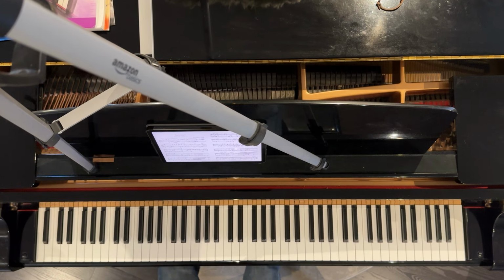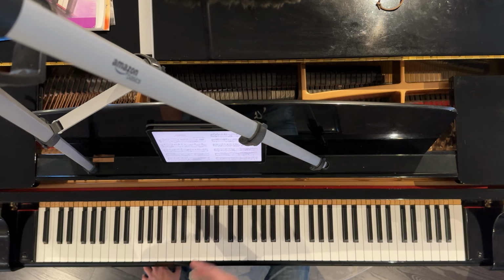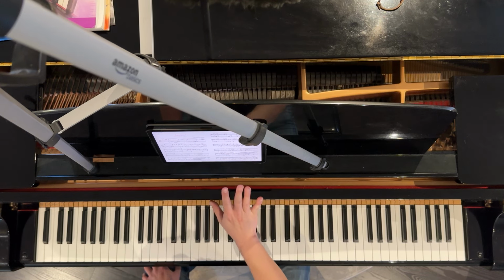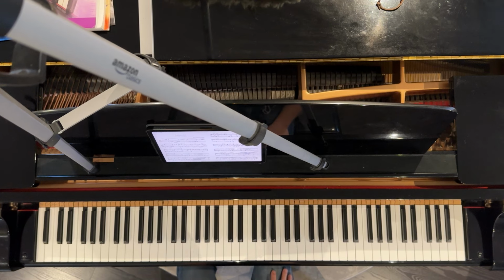Another note is that most of the Animenz pieces I've played so far feel pretty classical, because my background is classical. But this one feels distinctively not classical. Okay, so just something to keep in mind.